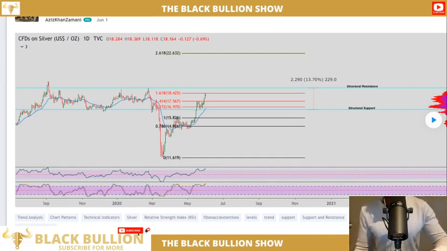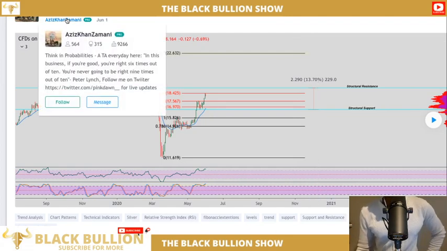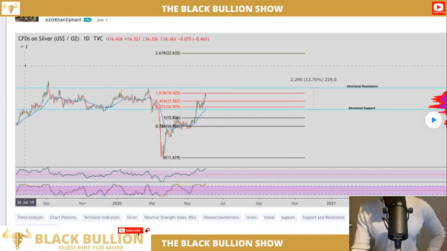All right. So first, shout out to Mr. Aziz Khan Zamani. His name is right here. This is from tradingview.com. Shout out to him for creating this graph that I'm showing you guys. Here, we will discuss two metrics, only the two that are represented here. The first one is Fibonacci extensions, and the second is RSI oscillators.